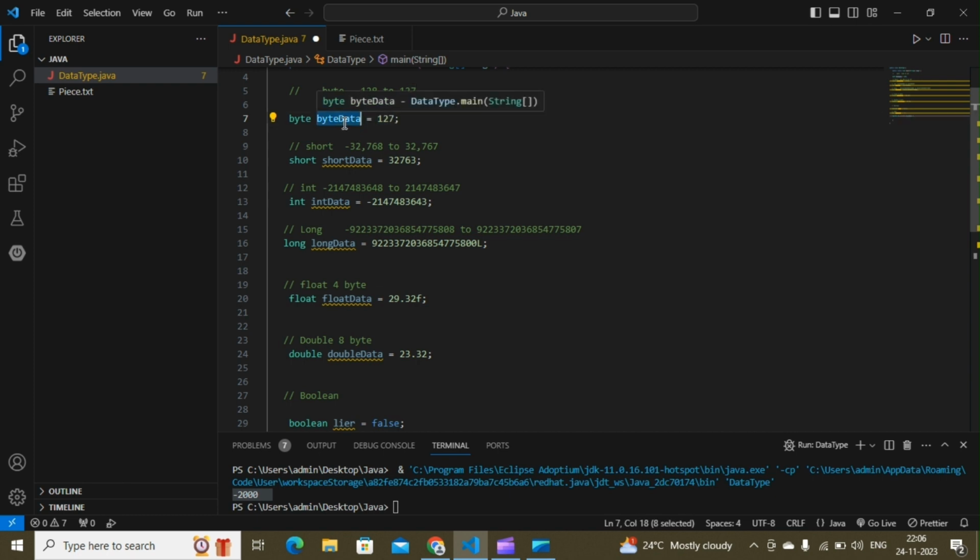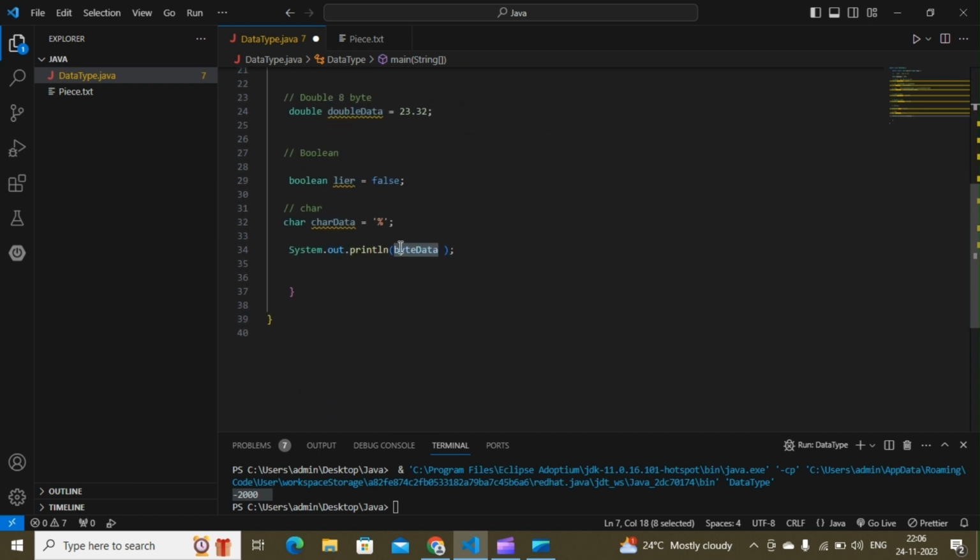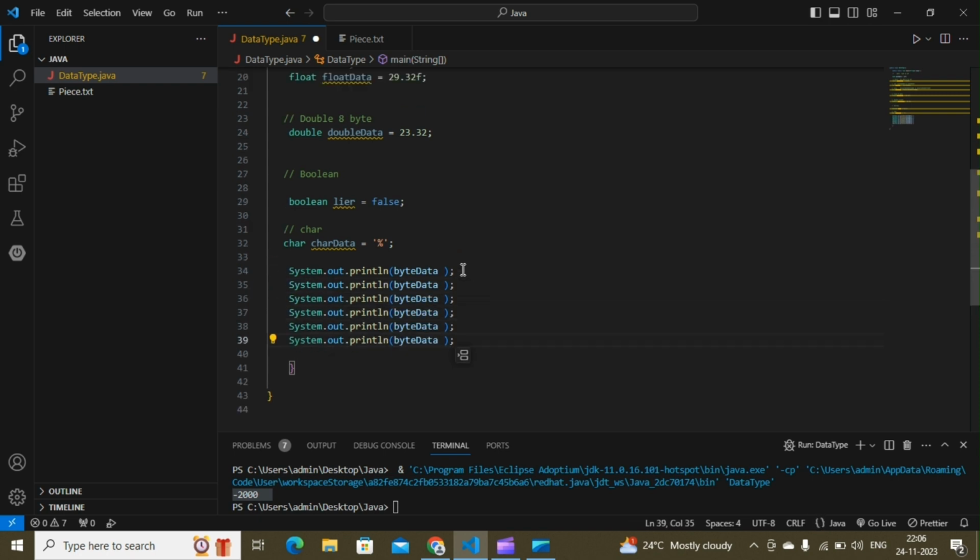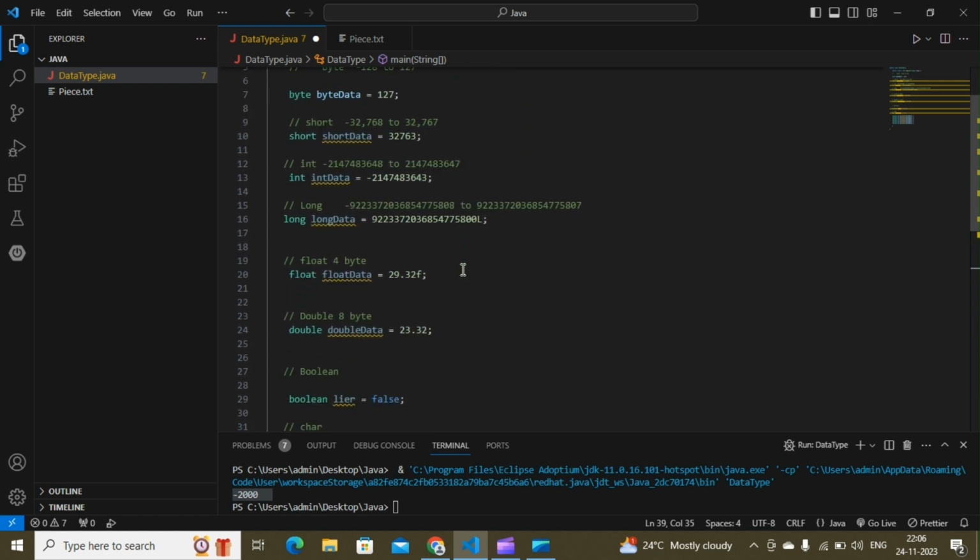Through this variable name, you can call this data. Okay, 127. Then you say plus one, just copy, paste.